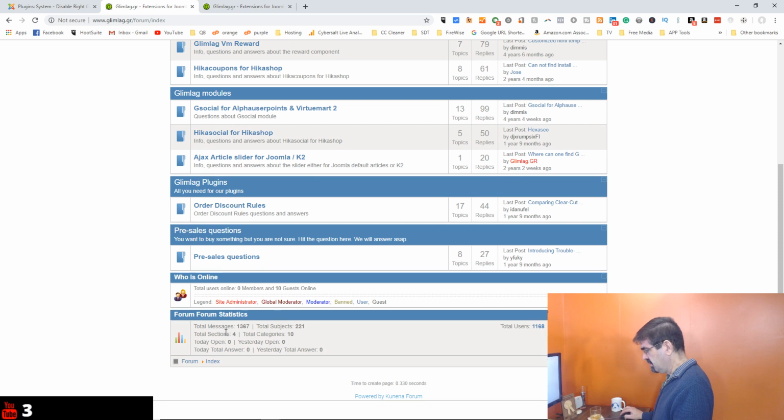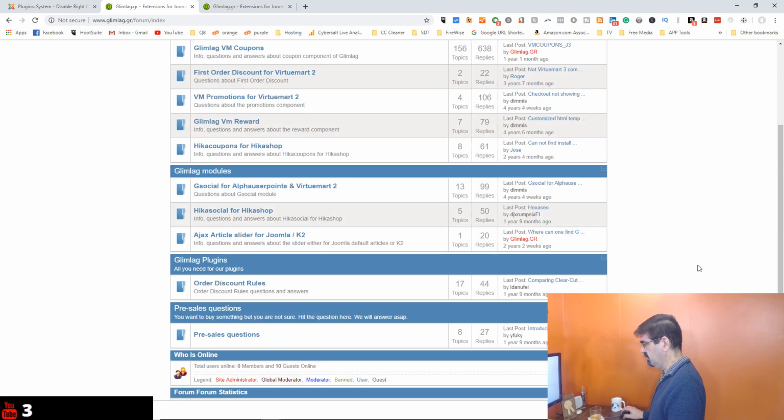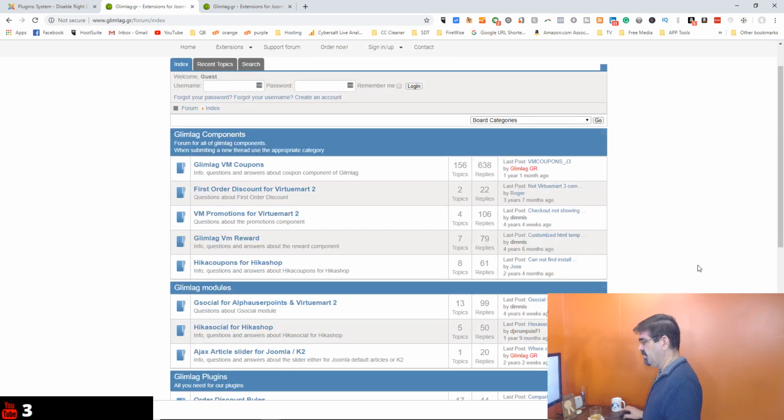But there are 1,367 messages, and given what we've seen about the nature of the extensions that this person is developing, it might be okay that there's not a lot of activity in the support forum, because they may just be very basic and self-explanatory, and it may very well be that the support that is here is actually how-tos on how to do things, and so that doesn't bother me about this one.